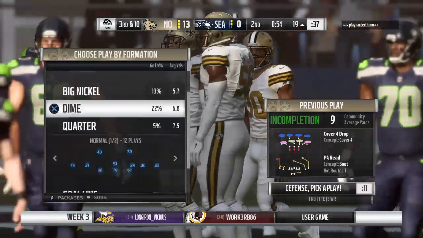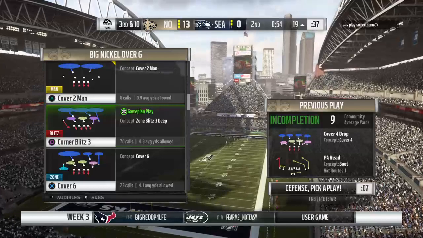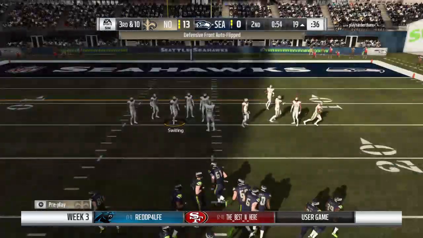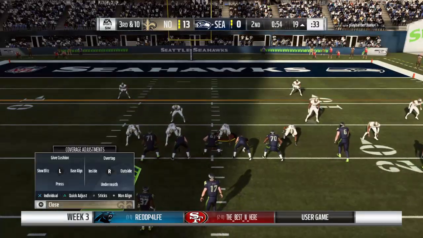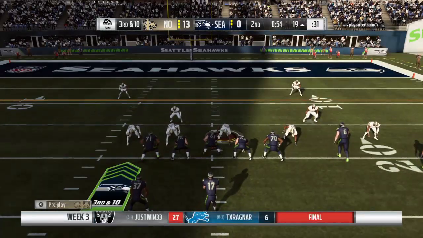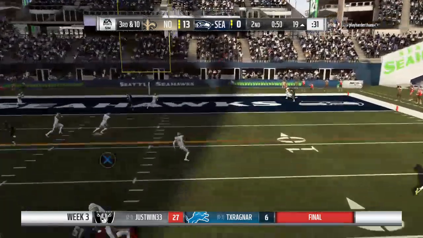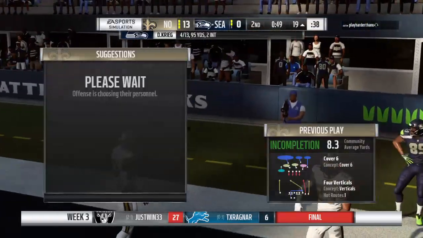Feels like they're getting caught in between here because they had incompletions on 1st and 2nd down. Now you got to worry a little bit about the clock because you prefer not to give them another shot here in the first half. But if you don't pick up the first down, guess what? You're likely going to have to. He'll drop to throw. Going to throw deep for the end zone. So they took a shot there on 3rd down, couldn't get it.